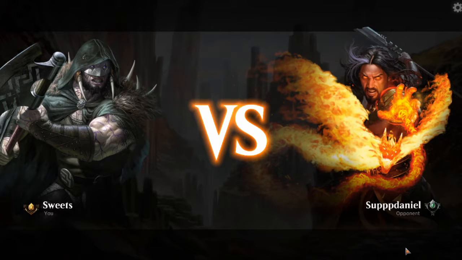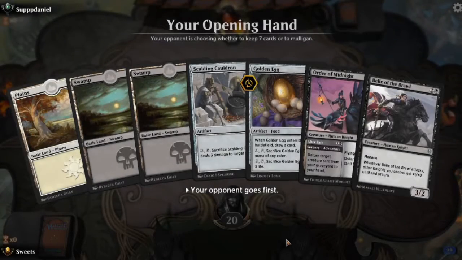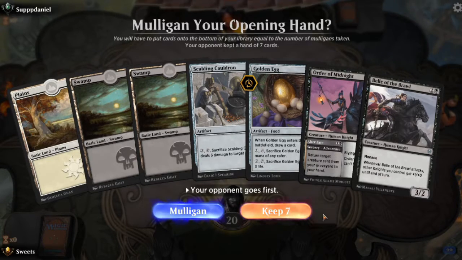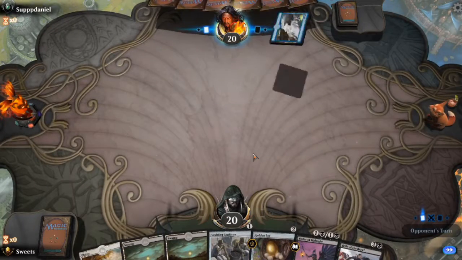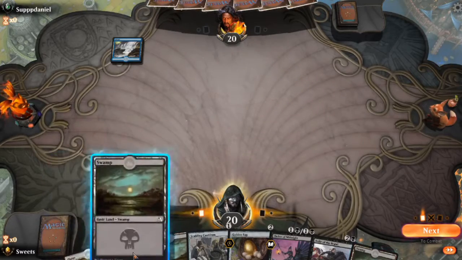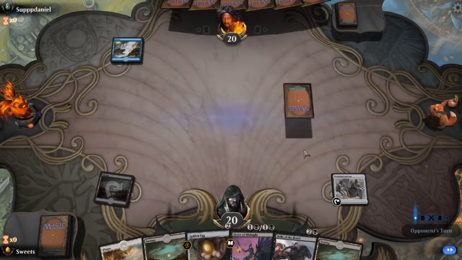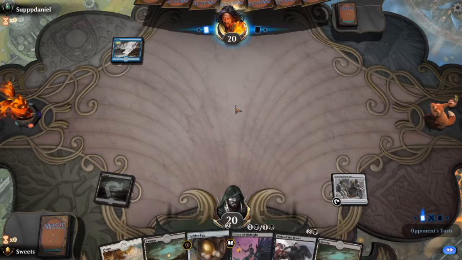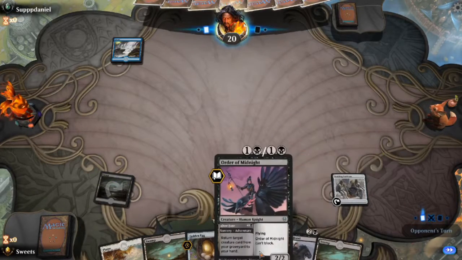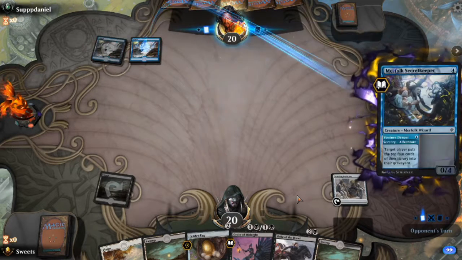Alright, match 6 against Sup Daniel. So let's see what this. Okay, good enough hand. I'll have to think about if I want to run out this Order of Midnight or if I want to do the Golden Egg instead. It'd be really sweet if I drew a different turn 2 play so I wouldn't have to consider it. Because, I mean, this is a lot of damage. A Menace, a 2-2 flyer into a 3-2 Menace. It's just, yeah.